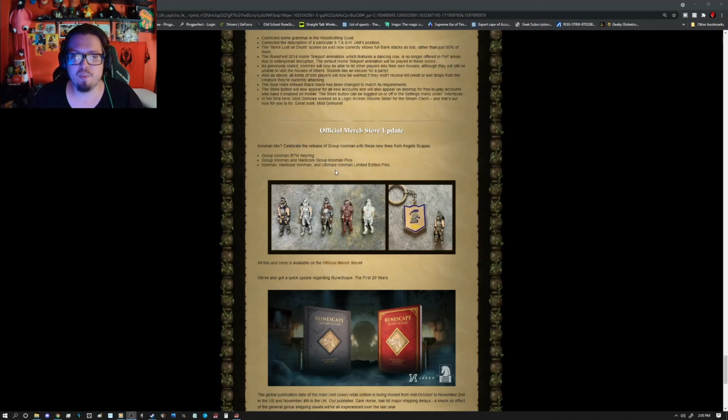The store button will now appear for all new accounts and will also appear on the desktop for free-to-play accounts who have enabled it on mobile. The store button can be toggled on and off in the settings menu under interfaces. In her time, Maud Grimoire worked on the login screen volume slider for the Steam client, and that's out now for everybody to try out.